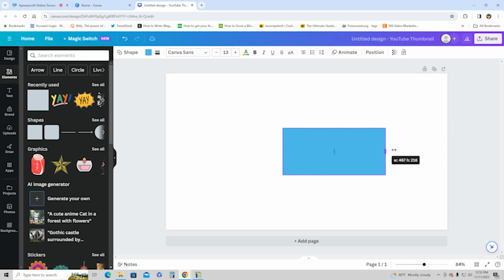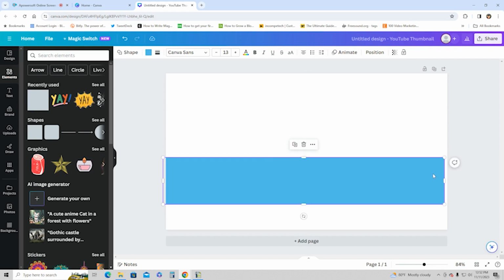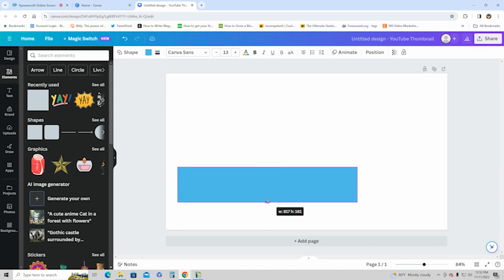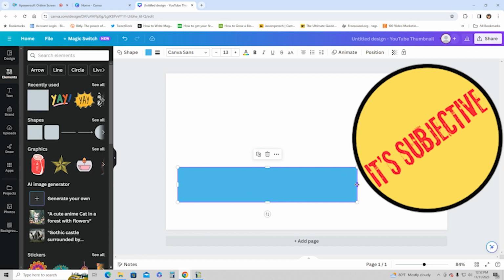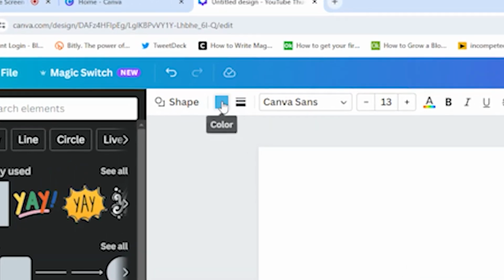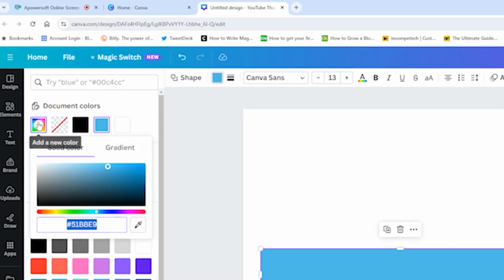You can just drag it here. You can be very creative if you want to do a lower third that's like this big, or you can just do the normal common lower third that's kind of like this. This is entirely subjective. You can do it however you want, as long as your name fits inside, and it will be all good. If you want to change your color, you can go here and click on here and change your color as you wish.